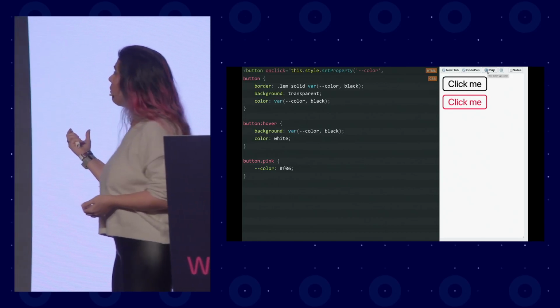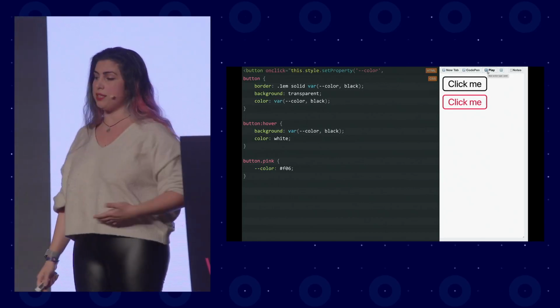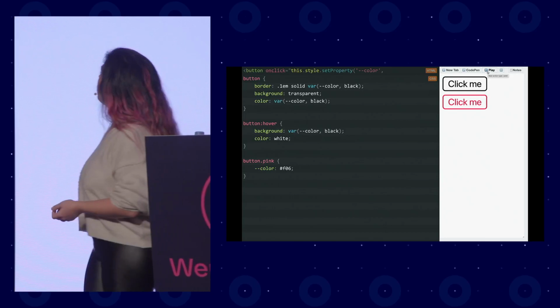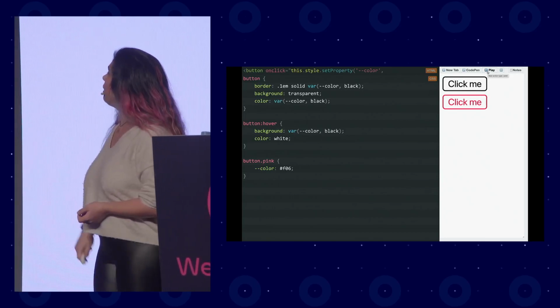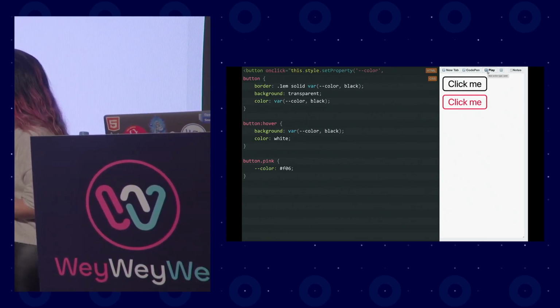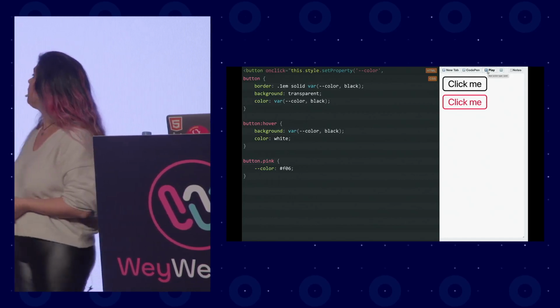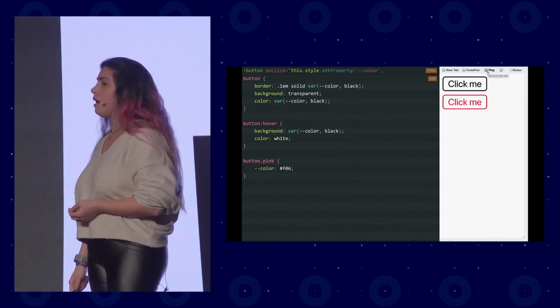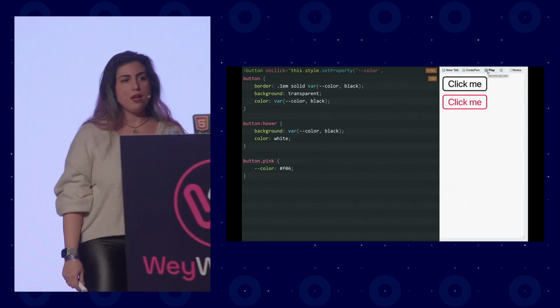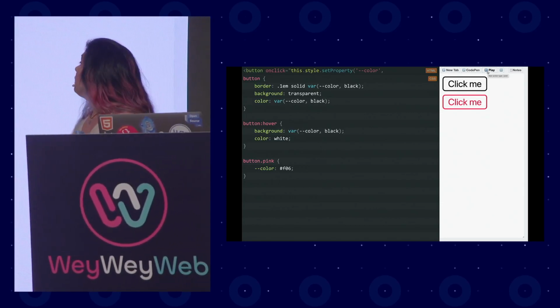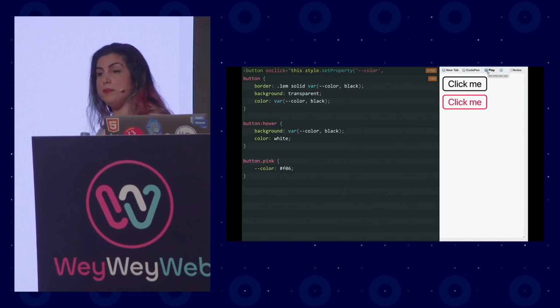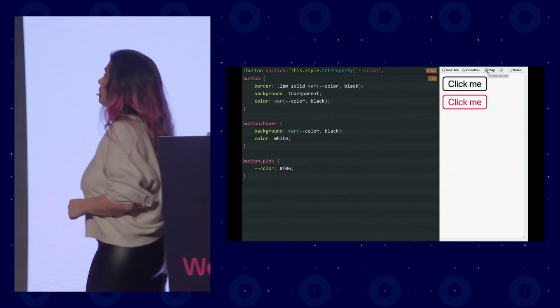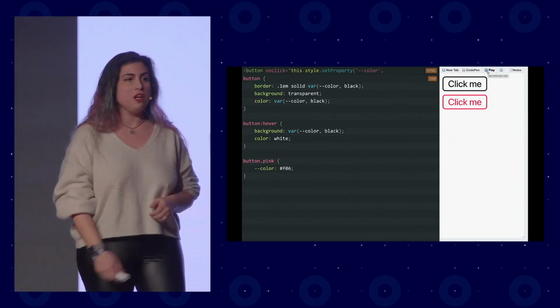We can use the fallback parameter in the var function to specify a fallback. And this would work. This does allow us to specify a fallback so that not everybody that uses our component needs to specify --color. But it does have a bit of a problem. So can you see what the problem is here? Repetition. We had to specify this fallback 3 times.